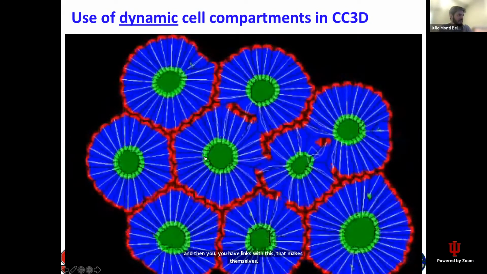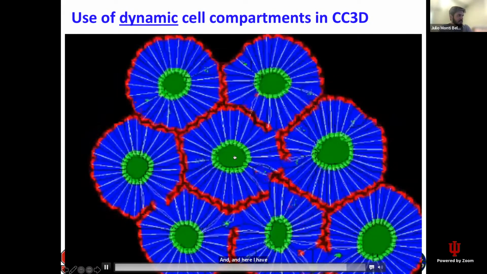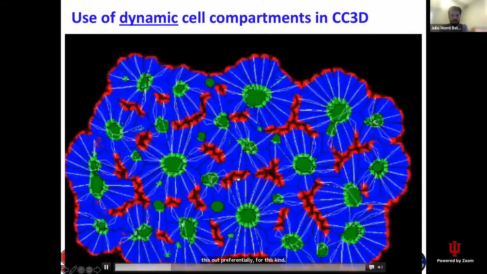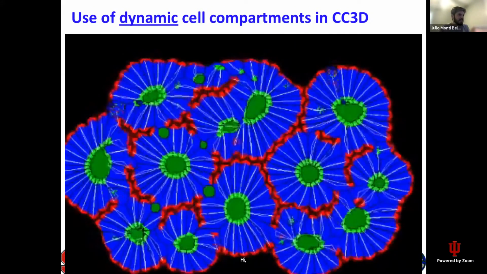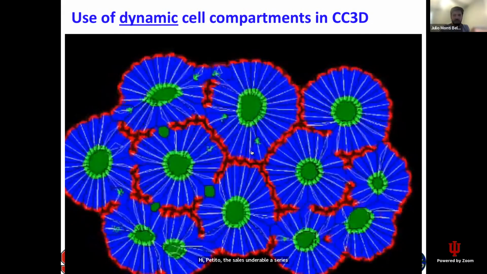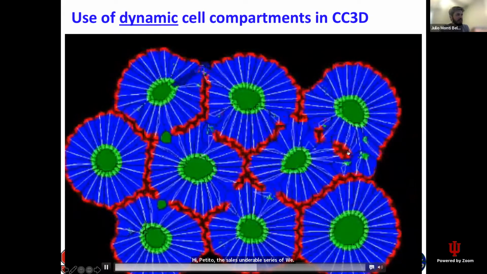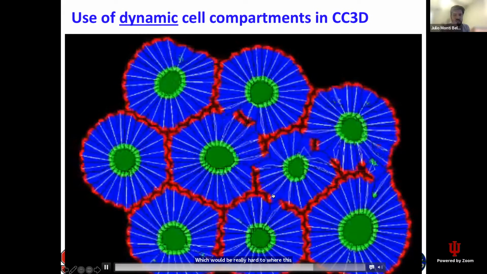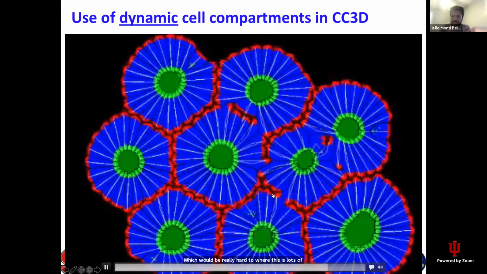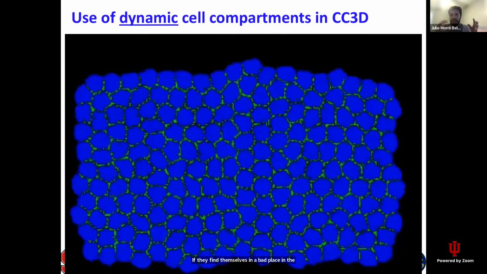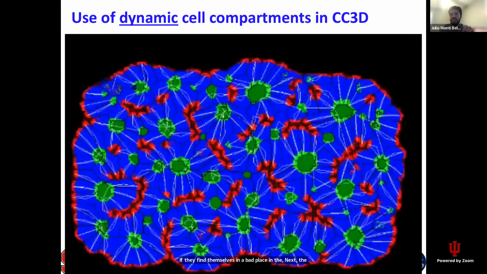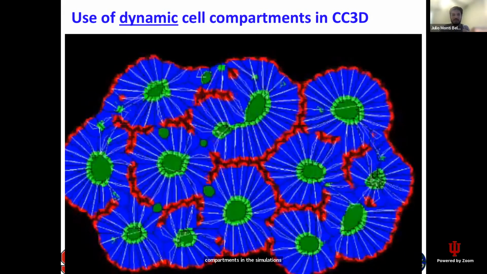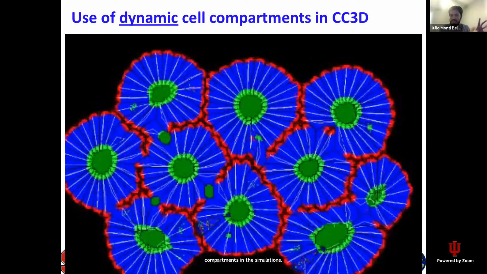Here I have added a set of rules that make the cells preferentially form this kind of epithelial ball between the cells, and the cells undergo a series of repolarization events, where the cells lose their polarization and repolarize again if they find themselves in a bad placement in the tissue. This can only be done if you use dynamic compartments in your simulations. If you use static compartments, this simulation will never be able to be done to begin with.